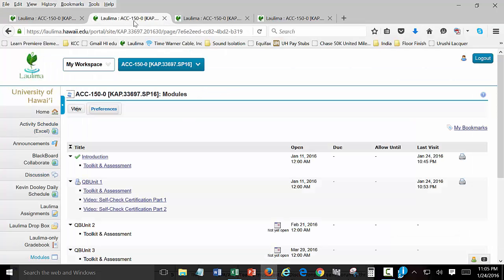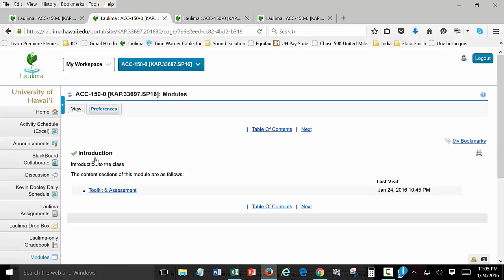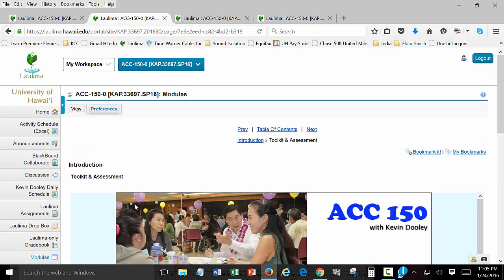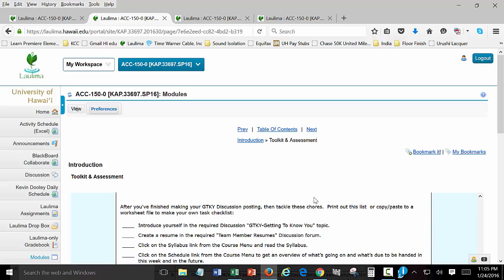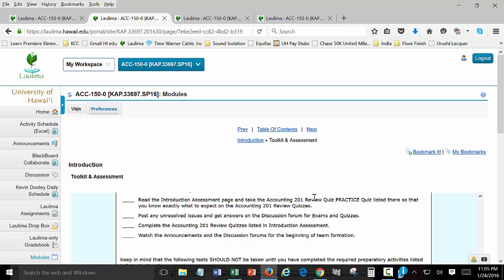Modules contain instructor guidance on how to do your best in this course. Each grouping of several chapters, such as 1 through 4, is called a module. Let's click on one and see what's in there. The introduction tells you what you're supposed to learn in this module. You can print a list of the major items here and use it as a checkoff list if you'd like.